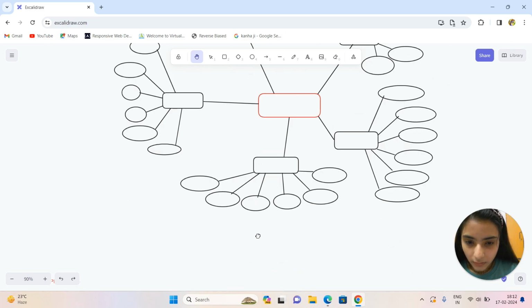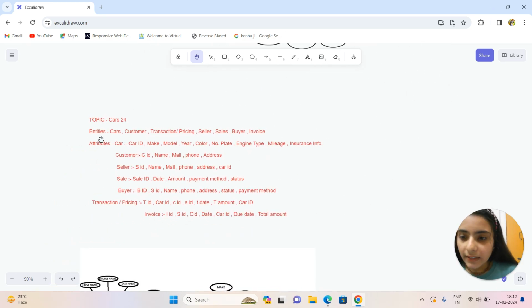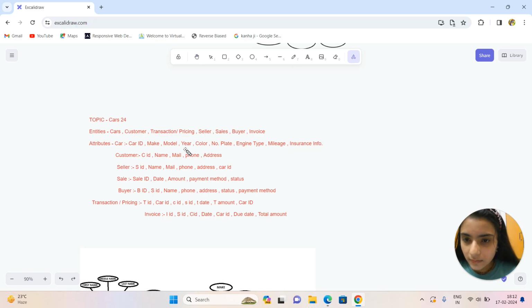So before this, if we take a look at this, in entities we have cars, customer, transaction, pricing, seller, sales, buyers, invoice. So we will see further that these all are the entities. Under these entities, attributes will come.